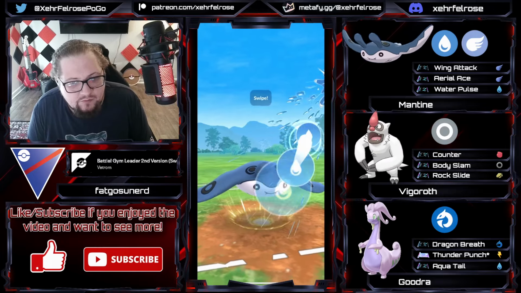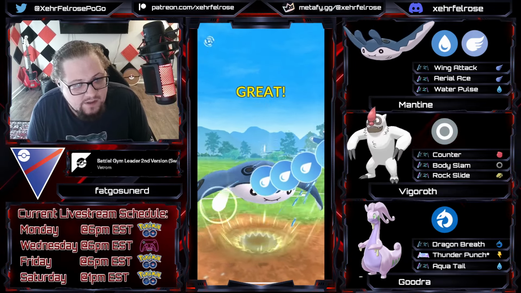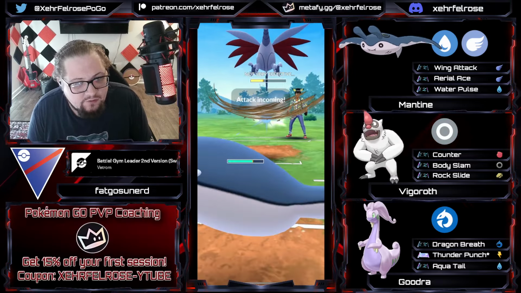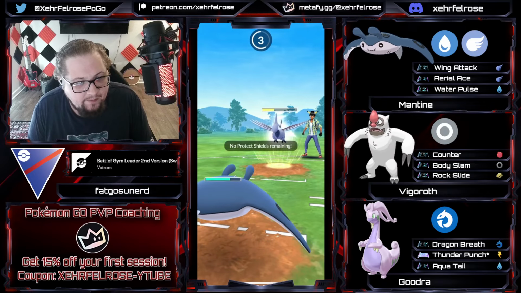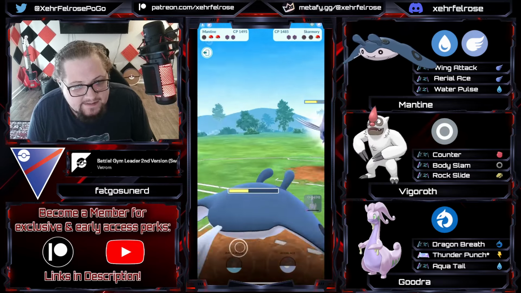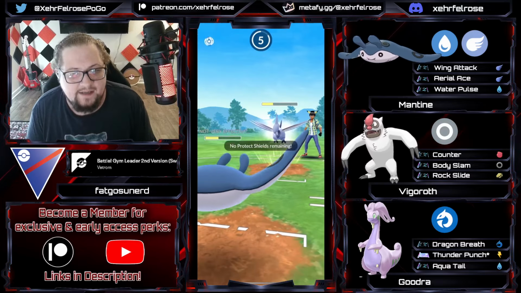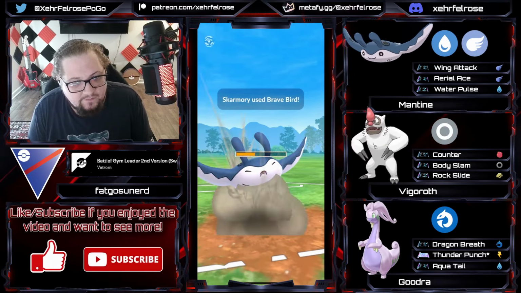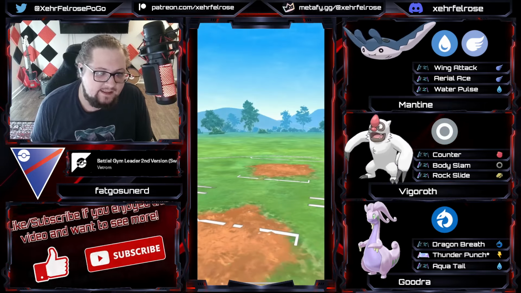The Mantine is able to absorb any 2 of Skarmory's moves, but if a Brave Bird is one of those moves, it's going to be very painful for it, unfortunately, and Goodra is too low to be able to help out with the rest of this game. So Mantine's got to put this all on its back. 1 Sky Attack, that's just about half. The opponent has max energy. That's going to be a good game. As the opponent gets to this Brave Bird, they're going to knock out the Mantine, and that's going to take it. Good game.